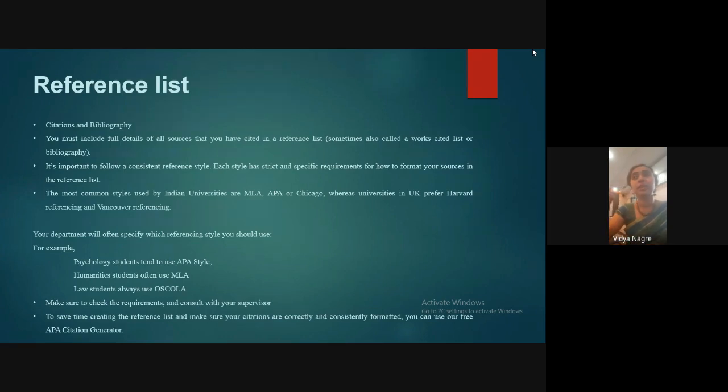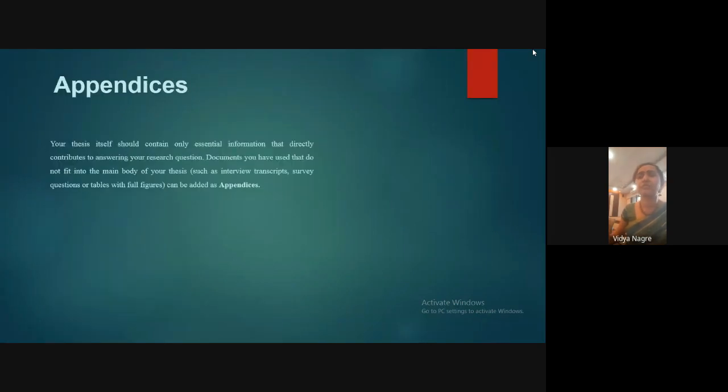For example, if I have to clarify one particular concept, I can give superscript 1. For another new concept, I can give 2. And then I can either describe those in the footnote, or I can give a separate list under citation where I will describe all those things in detail. Fine. Next slide, please. Appendices: for example, if I have taken interviews, or I have extra photographs or something like that, I can add all these things to my main dissertation as additional information.